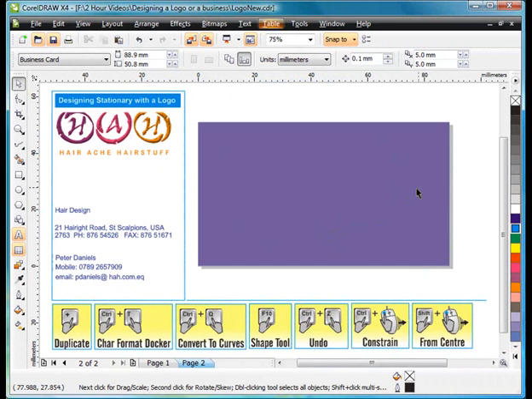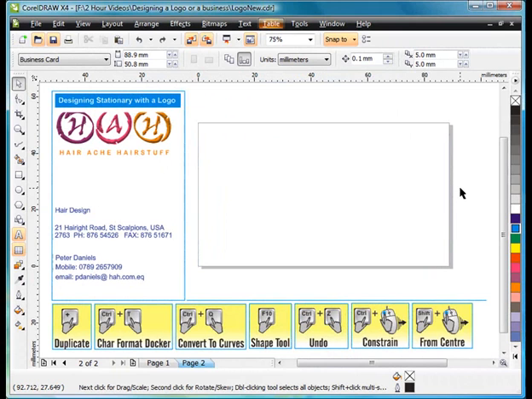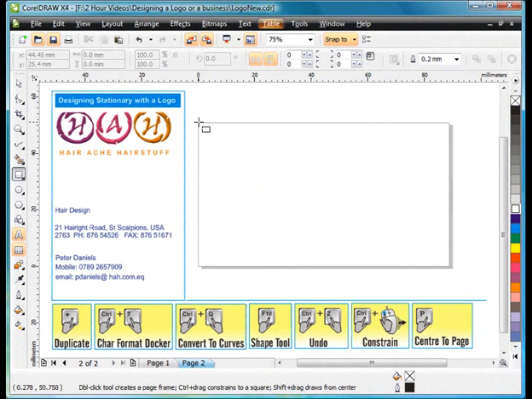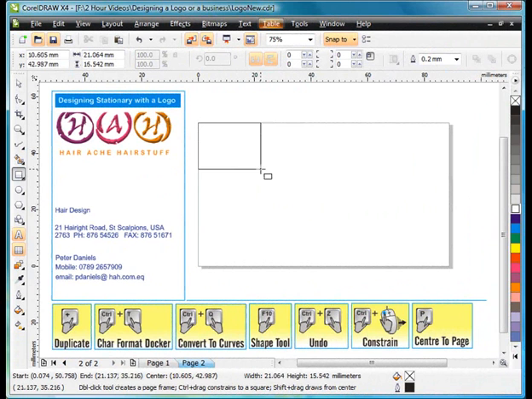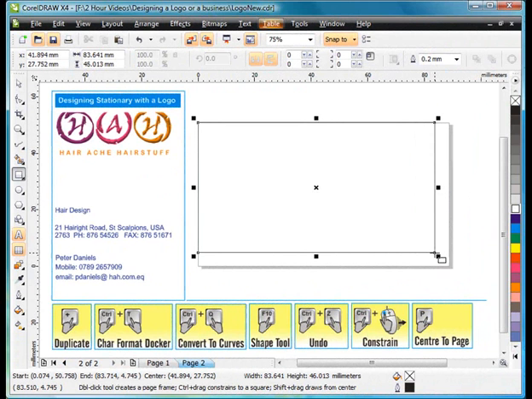However, I want to teach you a few different things, so I'm going to Control Z, undo that, and we're going to do this a different way. What I'm going to do is come over and select my rectangle tool, and I'm going to click on the top left hand corner and just pull down to here. In fact, I'm not going to try and size to my page, I'm going to type in the right measurements.